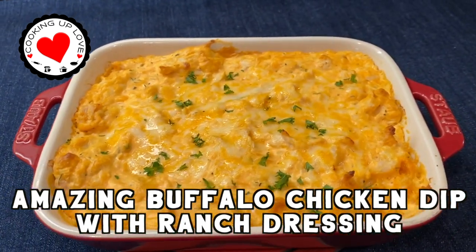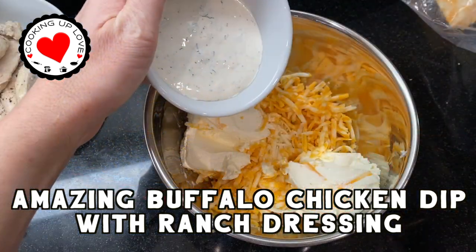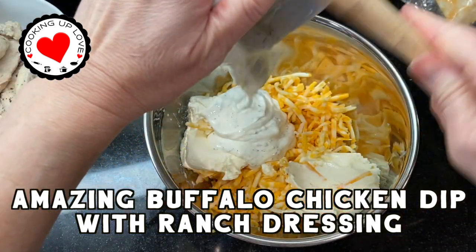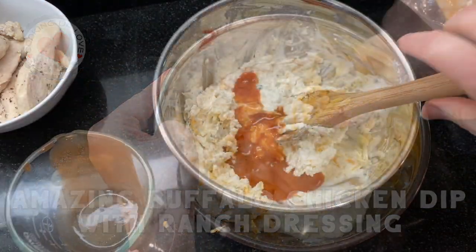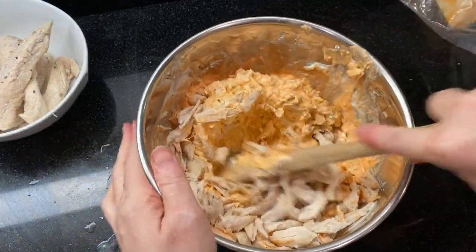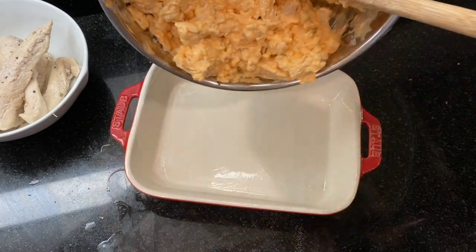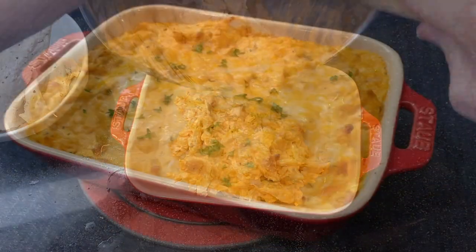Today on Cooking Up Love, we are making buffalo chicken dip. This is one of the easiest Super Bowl snacks and it's definitely one of the most requested. It's rich and creamy and cheesy and it packs all that classic buffalo wing heat into this delicious dip. I'm going to show you how to make buffalo chicken dip in the oven, and you can even make it ahead of time and pop it into the oven just as the pre-game partying starts.